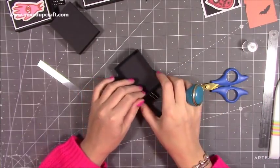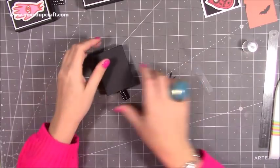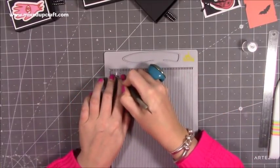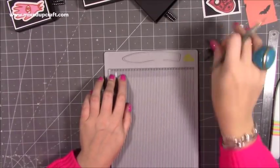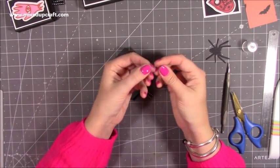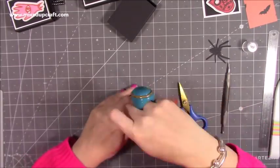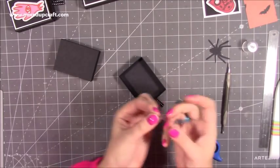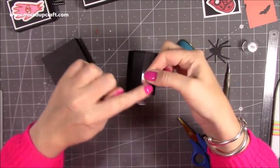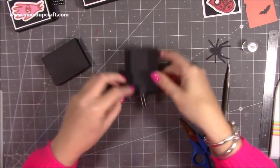Now you've got a nice pull tab and it conceals the ribbon neatly. You can also just use a brad instead — entirely up to you. Pop the tray into the case. For the acetate spring, score it at half an inch; it should be no more than four inches long — I'm trimming mine to four inches. Fold it under on that half inch score line, add red tape to the little tab, then pop it in flat-side against where the ribbon is, right in the middle of the tray.